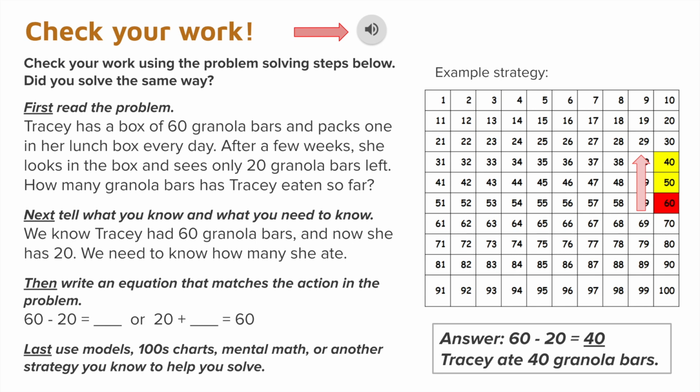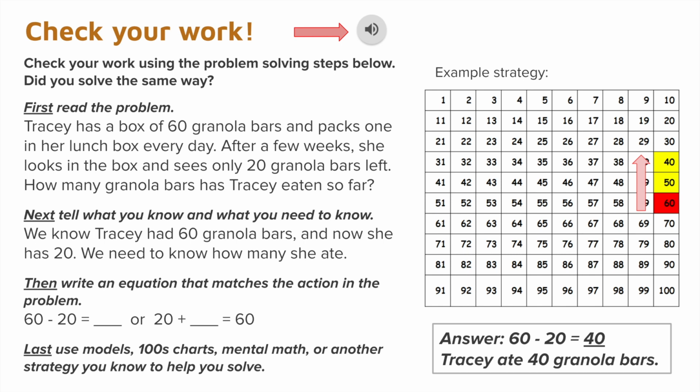Welcome back, mathematicians. Let's go ahead and check your work using the problem-solving steps below. First, we read the problem. Tracy has a box of 60 granola bars and packs one in her lunchbox every day. After a few weeks, she looks in her box and sees only 20 granola bars left. How many granola bars has Tracy eaten so far? Next, tell what you know and what you need to know. We know that Tracy had 60 granola bars and now she has 20. We need to know how many she ate.